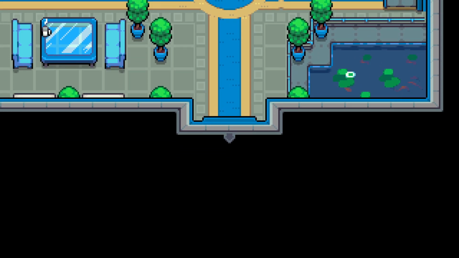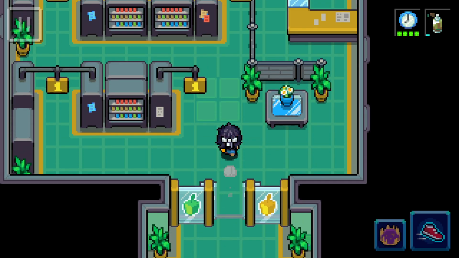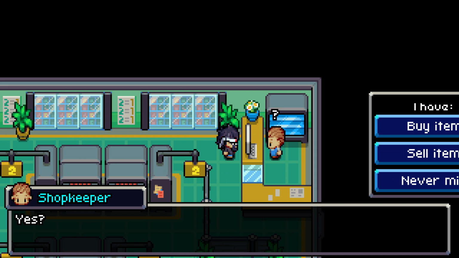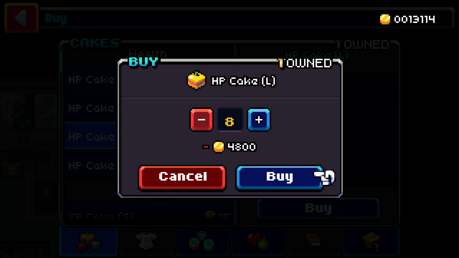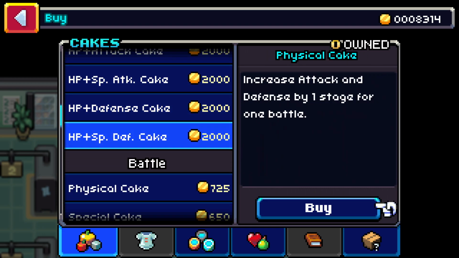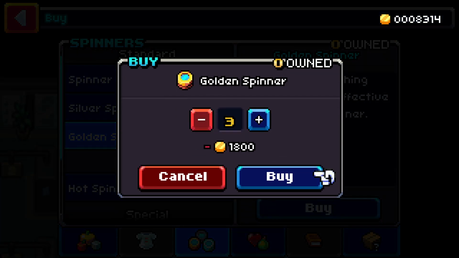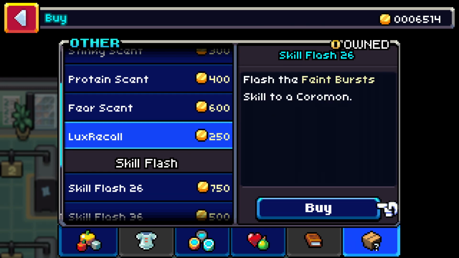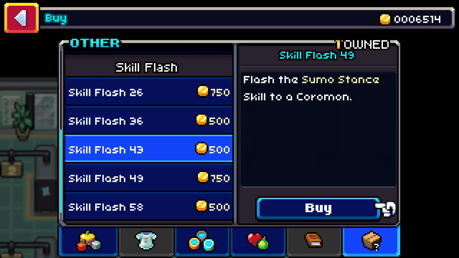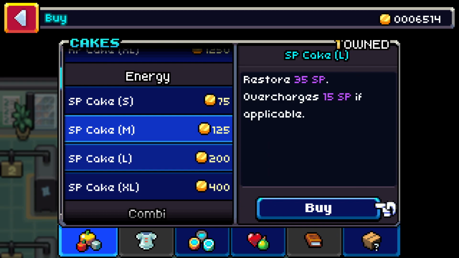Okay, we're healed. Let's go to the store. Yes. Definitely gonna want some of these because they double down as revives. Should have a couple more spinners, to be honest. Oh, you can buy these now? That's new. I got some skill flashes too. Okay. You know what? Let me get some more healing items. Do we have anything for burn here?